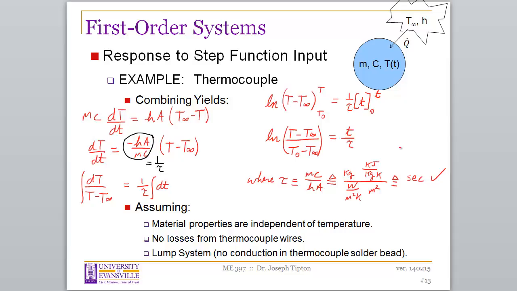But you'll actually be using this. You can take a thermocouple measuring some sort of temperature in the room, and then you can plunge it into an ice water bath very quickly. Well, that approximates a step function input in temperature, and the system will respond accordingly. As we saw previously, you can take this information, we can take the log of both sides, plot this as my y-axis data on a chart, and plot this as my x-axis, and we can determine what the time constant of the thermocouple is as a result.